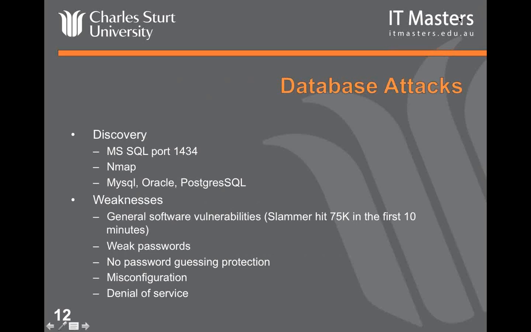There are other vulnerabilities like weak passwords and having no password guessing protection. I might ask what is a good password protection mechanism. So if anyone feels like answering that in the questions, I'll get to that in a minute. But yeah, systems that have no password guessing protection are quite vulnerable to brute forcing, and maybe also misconfiguration. You know, they've not configured the database correctly and are allowing too much access where there shouldn't be, or being able to bypass authentication in some way.